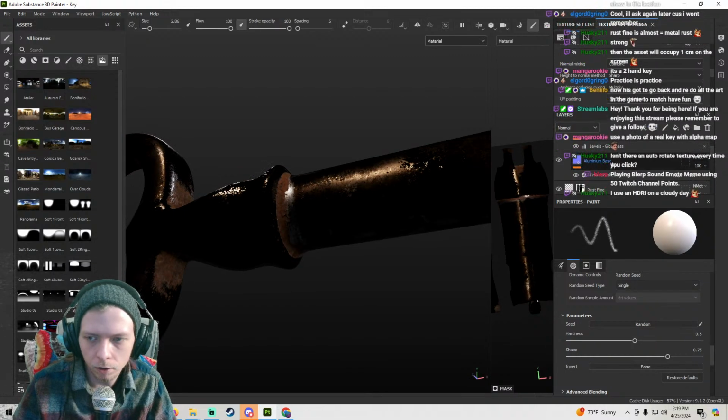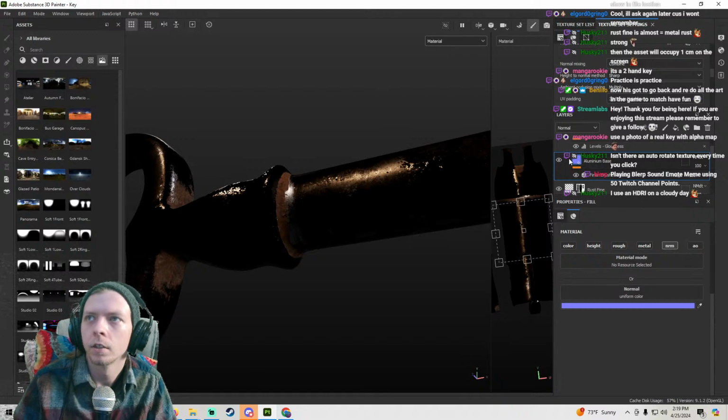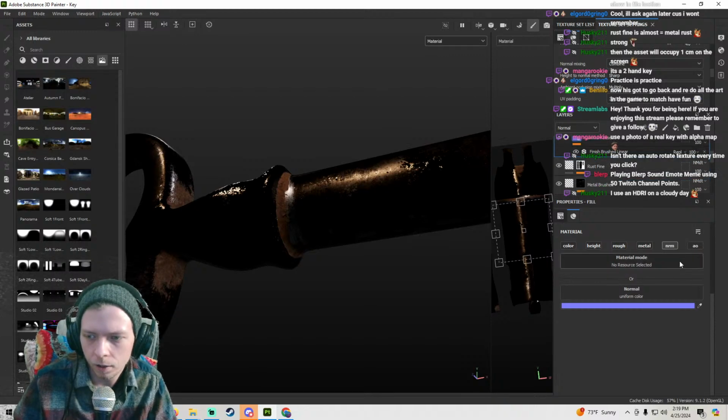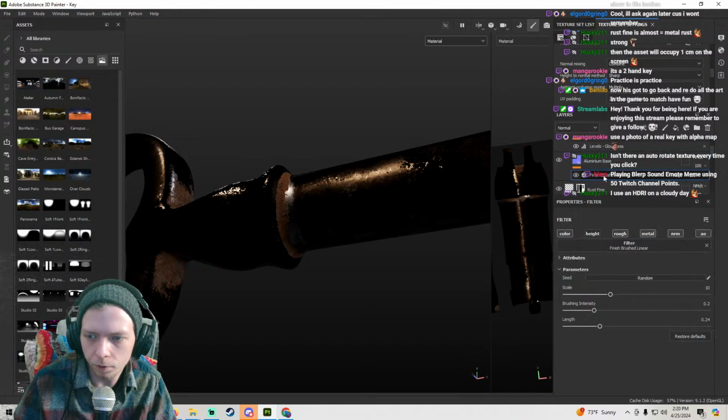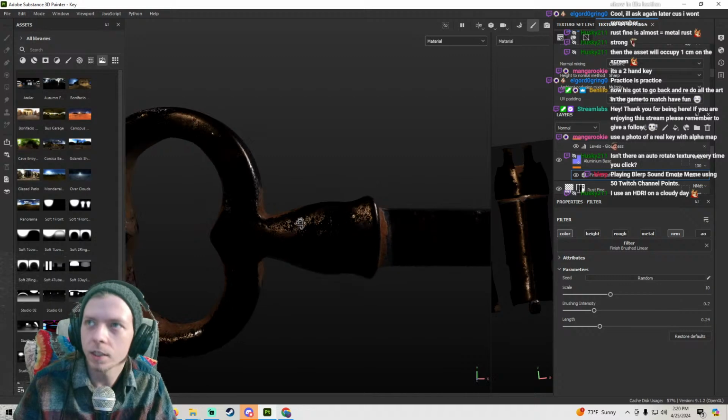Yeah, and dark. Using HDRI on a cloudy day. This one, aluminum base only has normal. Oh, but the finish there's brushed linear. Yeah, it's a smart mask, so there's other things in there that you gotta disable. Just turn off the roughness. Okay, that helps.